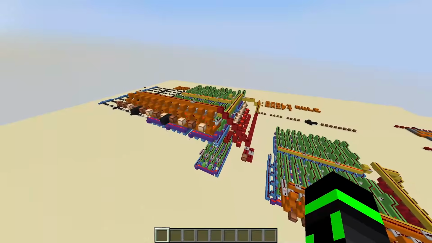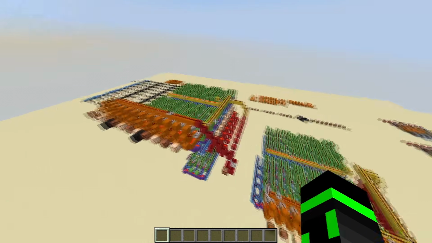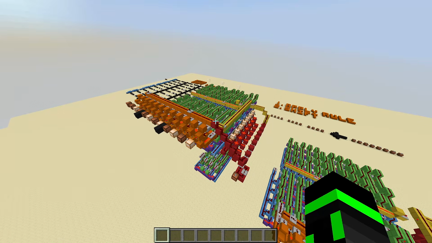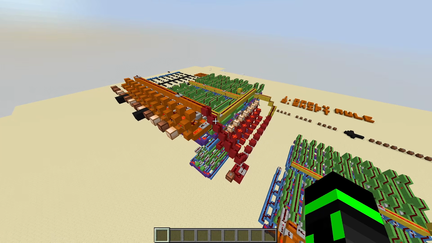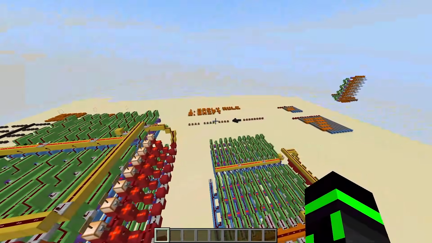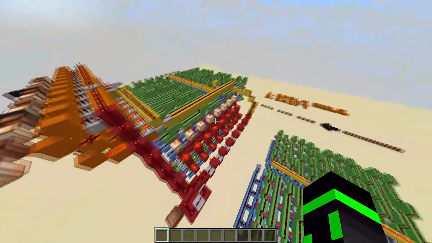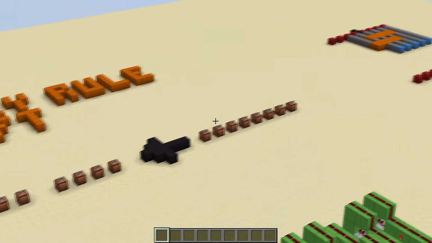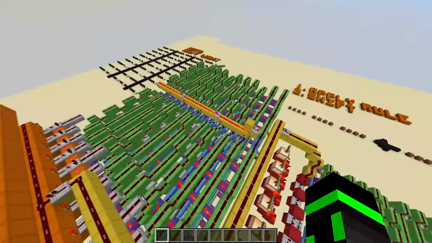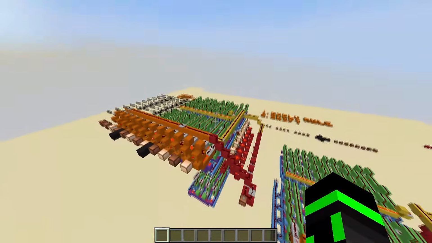Awesome. So that was a lot, and I totally recognize that. We've got serial transfer going on. We've got memory cells. There's a lot to look at here. I wanted to show you this design, which is called serial binary to BCD, by the way, because it matches what we were doing pretty well. I mean, we're literally sending in our number, which is over there. We're sending it into the registers, and we're shifting it over and following the rules. That's literally what we're doing with this machine.